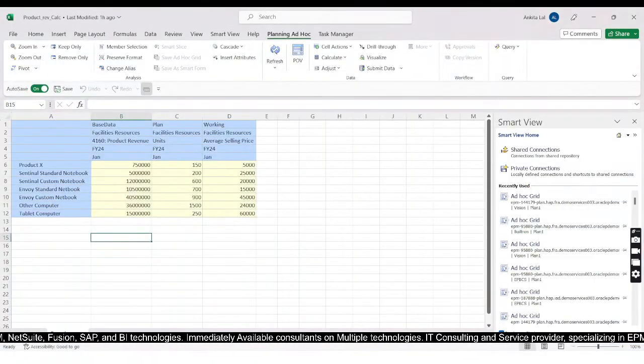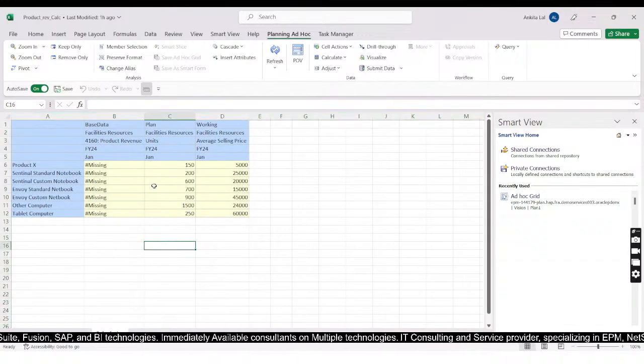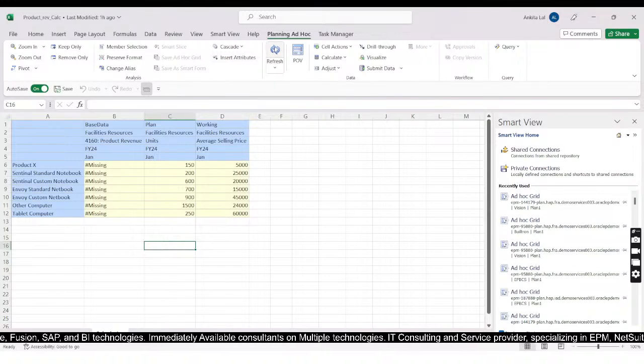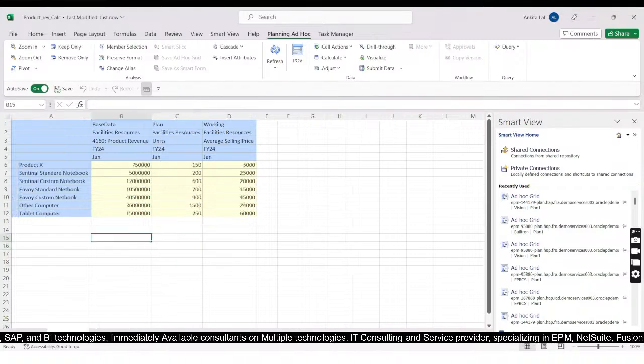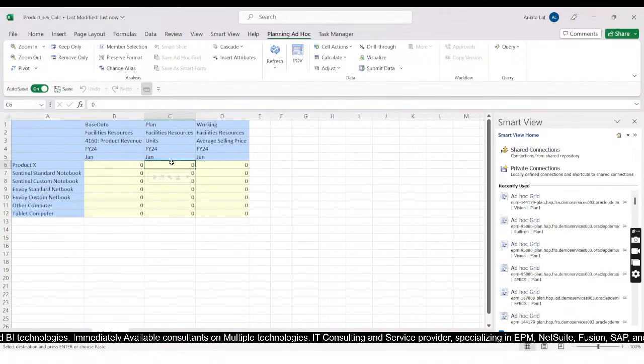So here we have the product revenue calculation. Here I'm going to refresh it. Now I'm going to copy the drivers from here, and then again I will launch the rule. I will then submit the data here.